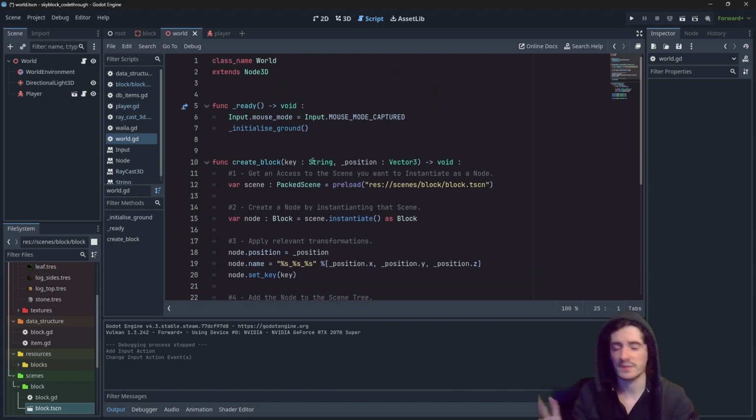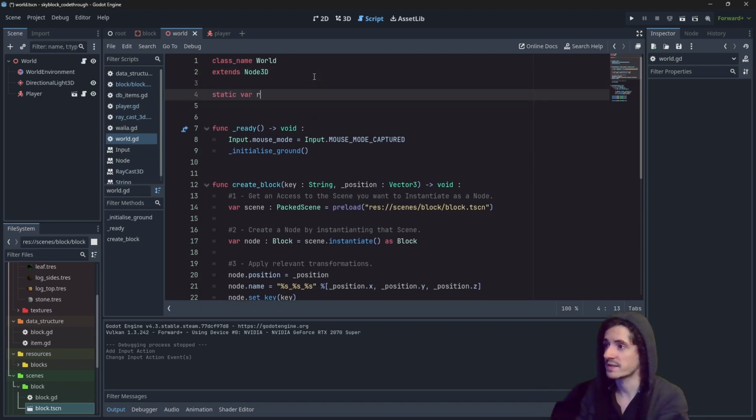So we have two options, which come directly to my mind. The first one is to make the world give every block it creates a reference to the world so that they can basically request a block creation. That's one thing. We could create signals from blocks where they could say, I want a block created at this position eventually. Or we can actually make the world a singleton so that it can be accessed by the blocks from outside of it. And that's what I'm going to choose.